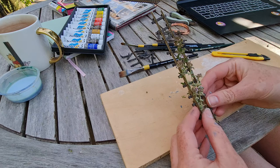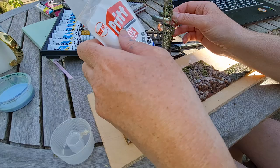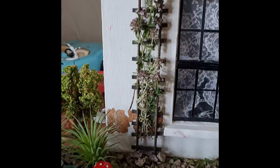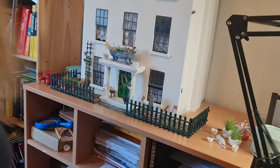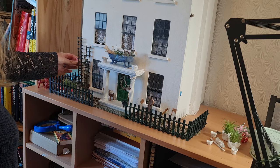It took a bit of effort to glue the trellis on because I needed something to keep it upright. I ultimately had to take it back into the house and lean it against the doll's house, using a peg to hold it in place. I didn't want anything attached to the actual doll's house itself because I wanted to preserve the original the way my dad had made it. I have another trellis I've made that I haven't stuck on yet — that will go up when I do my autumn decorations soon.